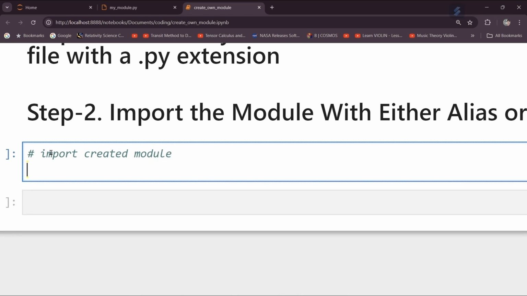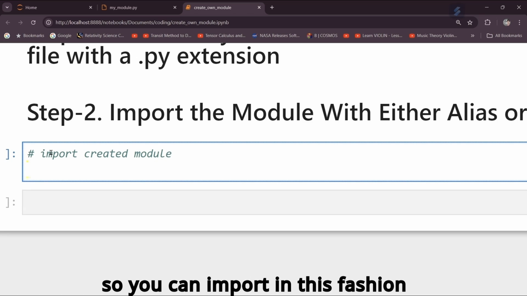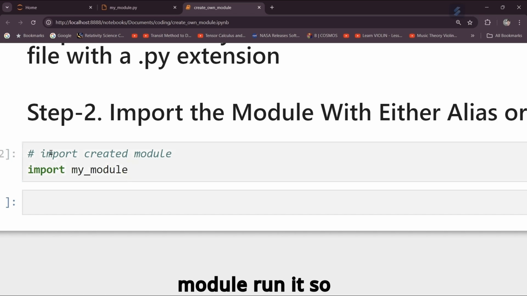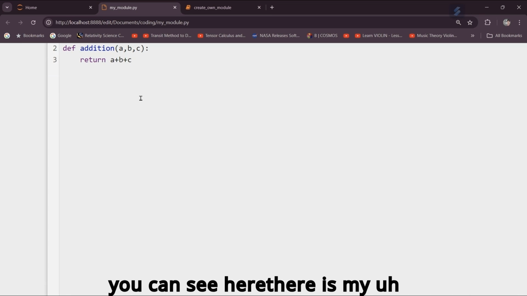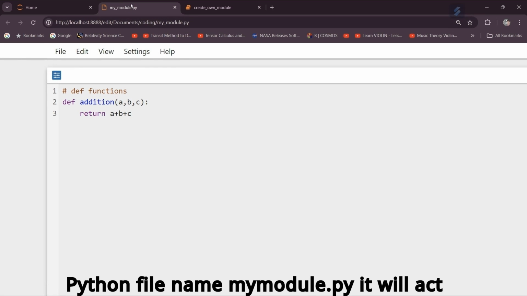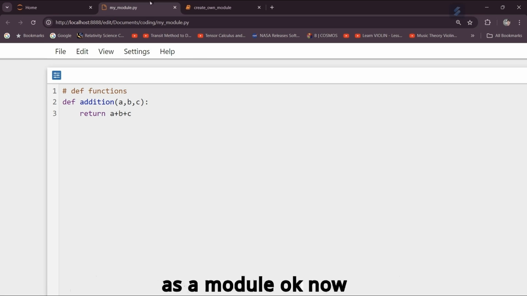You can import in this fashion: import my module. Run it. So you can see here there is my Python file named my module.py. It will act as a module.